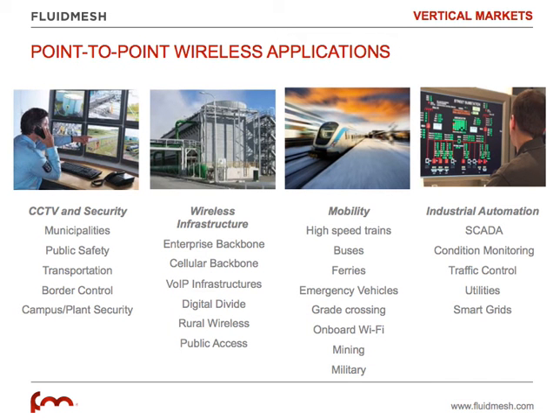Point-to-Point wireless links have many different applications. Video streaming is very common — you often need a Point-to-Point link to stream cameras that are in locations that are hard to trench and wire. You can also use it to extend your internet infrastructure where fiber doesn't reach, covering areas that are hard to trench and wire.